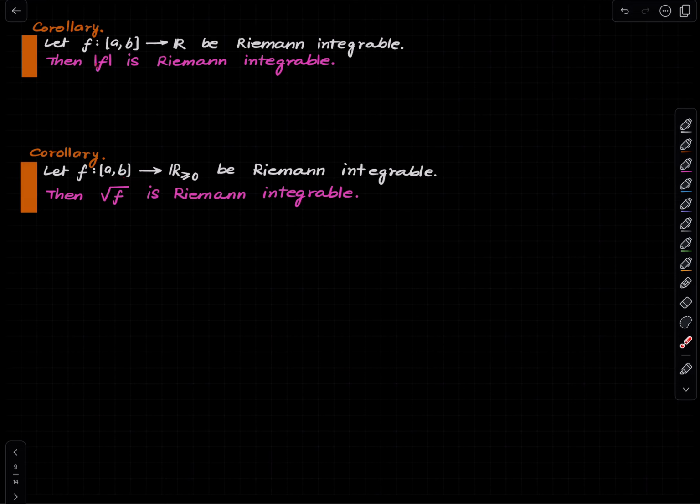And something like this also. If f is Riemann integrable and takes only non-negative values, then the square root function of f is well defined, and this is also Riemann integrable. Something that is not immediately obvious from the kinds of things that we have done, but now that we have this theorem in our hand, we have a very nice result. So you can increase this list at your own will, at your own time. And now let us proceed.